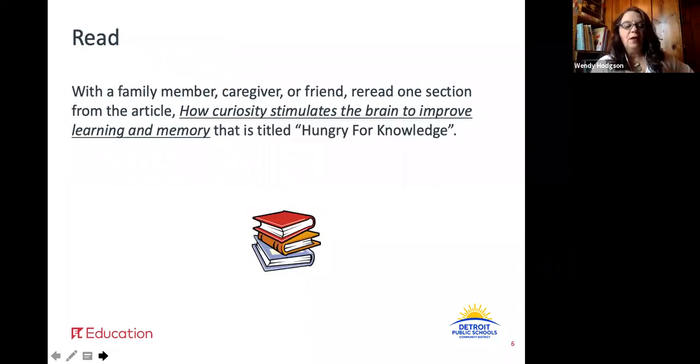And I'm going to have you read only one section again today. So in lesson 20, we read aloud the whole article. It was a lot. Then in lesson 21, we only looked at one really deep piece. And today we're looking at a different piece. So just that section is what you're reading today. It actually begins on page 2 and goes over onto page 3 a little bit. And it's called Hungry for Knowledge. So same article, but it's the last of the sections.